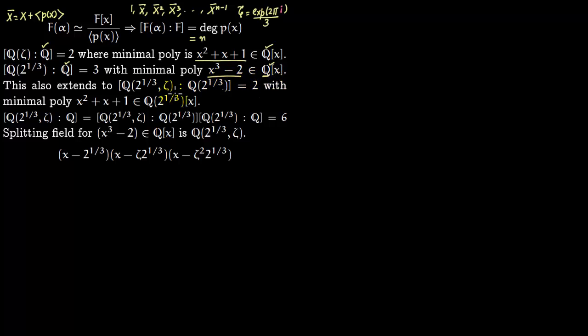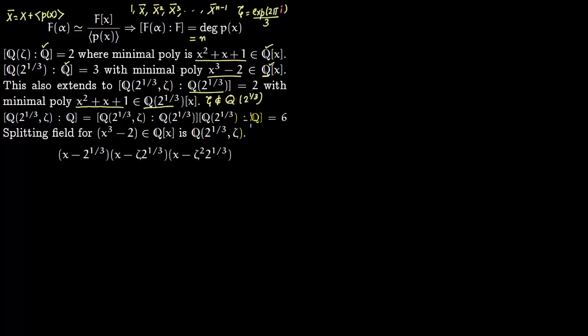So again, what is the minimal polynomial? You can consider this as the minimal polynomial over rationals adjoined with 2^(1/3). So you have to make sure that this is an irreducible polynomial here. So for that you will have to show that zeta does not lie in rationals adjoin 2^(1/3), and this is easy to show because this is a complex number and this is just real numbers.